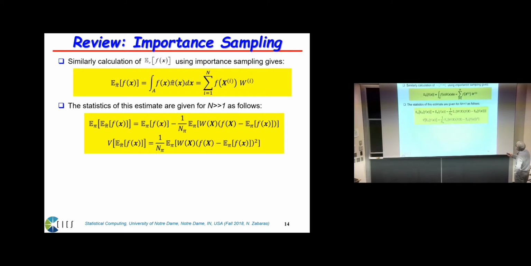This is an expectation with respect to pi, this is capital W, and the variance is exactly what you expect. The only difference is there is a capital W in both terms inside. The idea is obviously you have to account for the fact you don't sample from pi, you sample from Q, and that W accounts for that difference. So there is a bias, and the variance is more or less the same as before. This bias term is of order 1 over n, so if you have n equal to 1,000, it's negligible, but for small samples it is important.